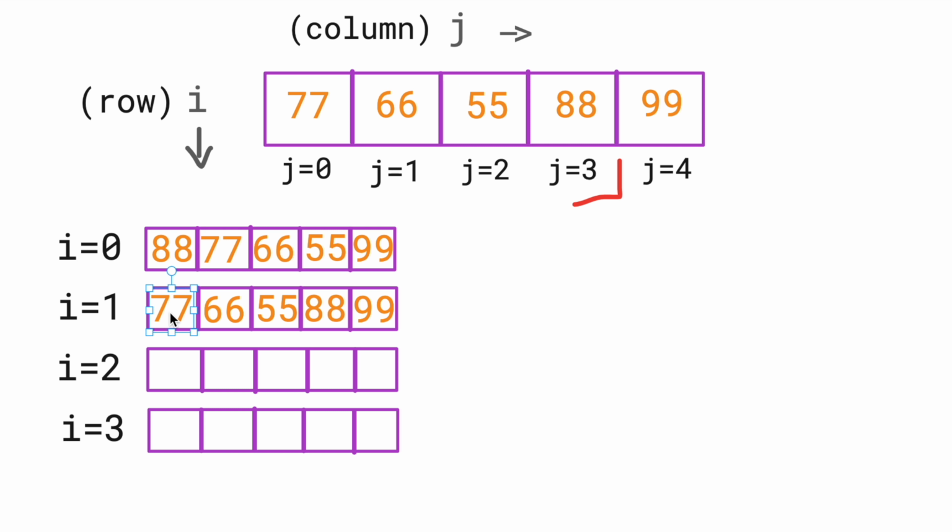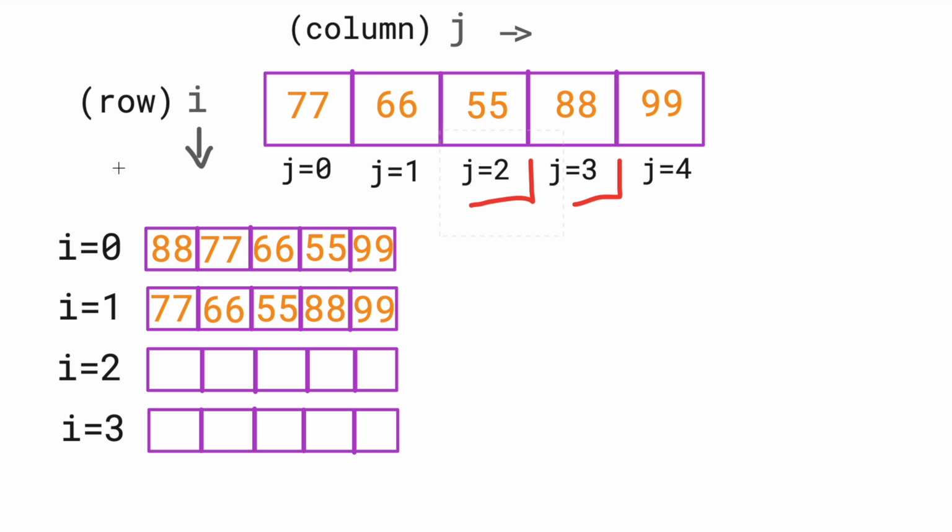Till now we have completed the second round, so what we got from the second round I am writing in i is equal to 1. From here we can observe that our largest and second largest elements are at the last and second last positions, so we have to check from the starting to j is equal to 2.